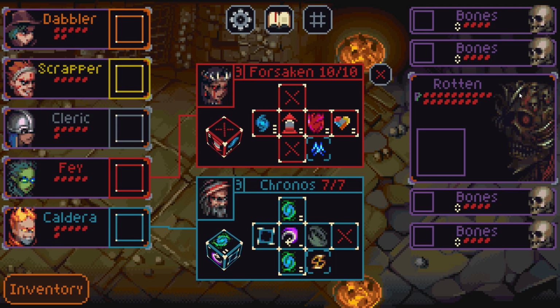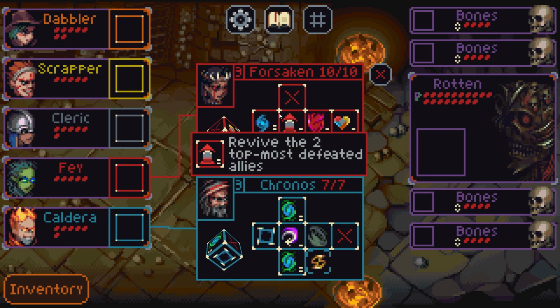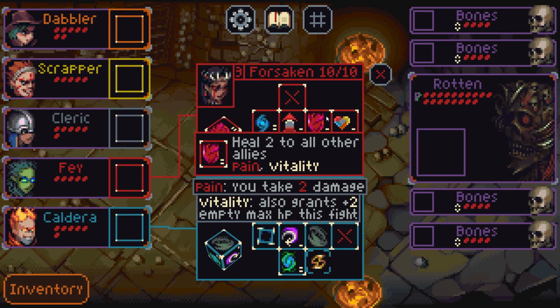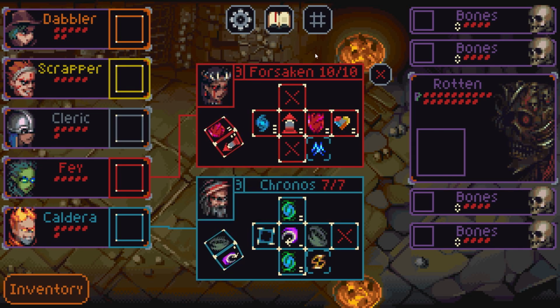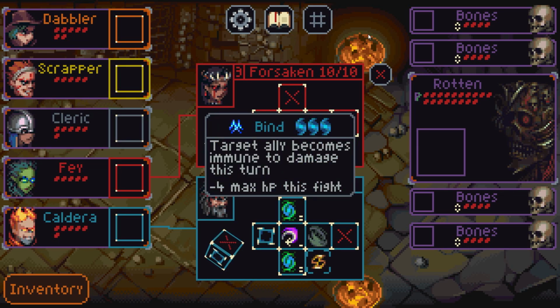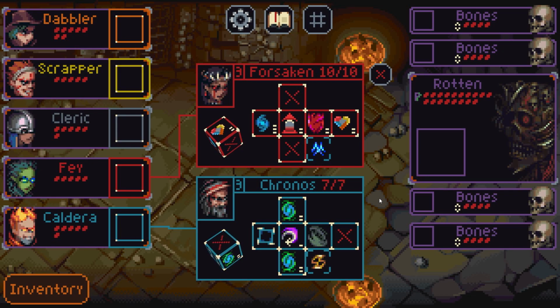Forsaken and Kronos. I do not have good items for the Forsaken. I don't. Not for these blanks. +3 mana. Revive the topmost dead. Heal 2 to all other allies, pain and vitality. What's your spell? Target ally becomes immune to damage this turn, but gets 4 less max HP this fight. I don't know, man. That's a little wild.